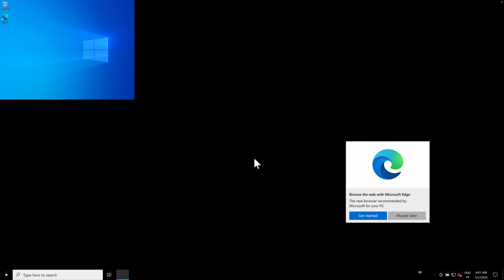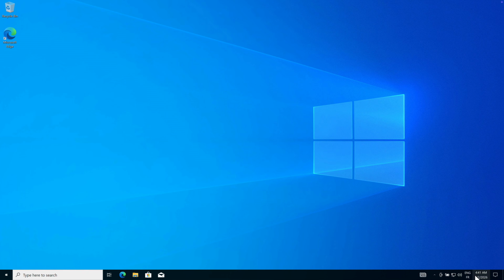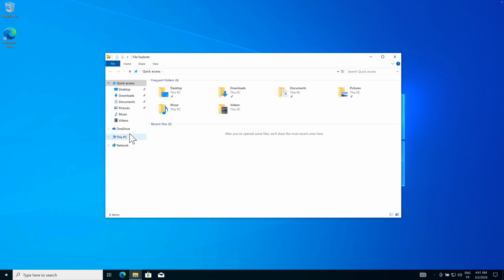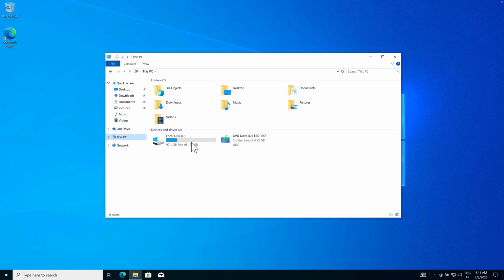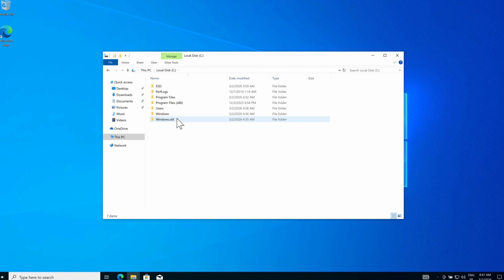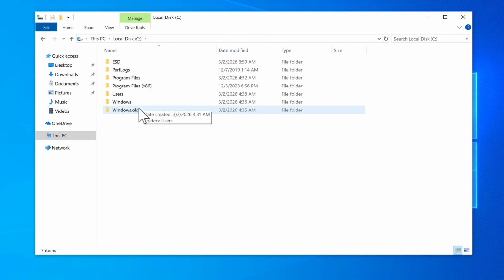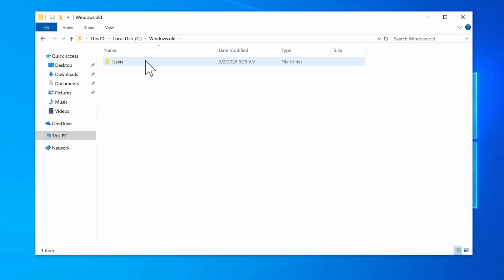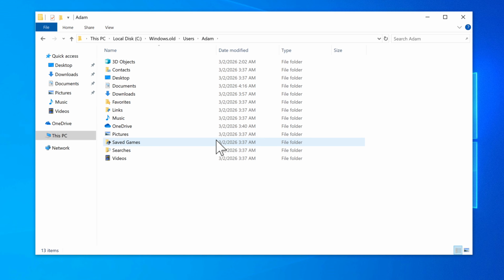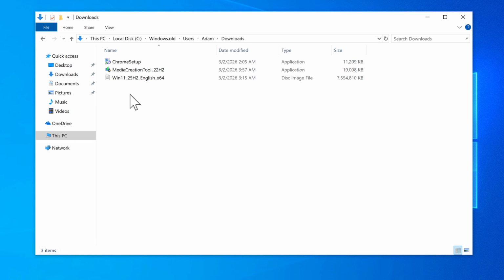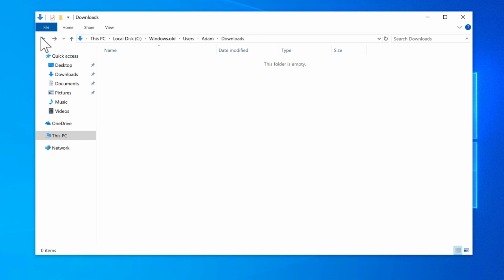And there it is, the Windows 10 desktop. Clean, familiar, exactly how you remember it. Open File Explorer, then click on Disk C. Click on Windows.old folder. Click on Users and select your old username. You will probably find your data here if you're lucky. Go ahead, open each folder and move the contents. Downloads to Downloads, and so on.